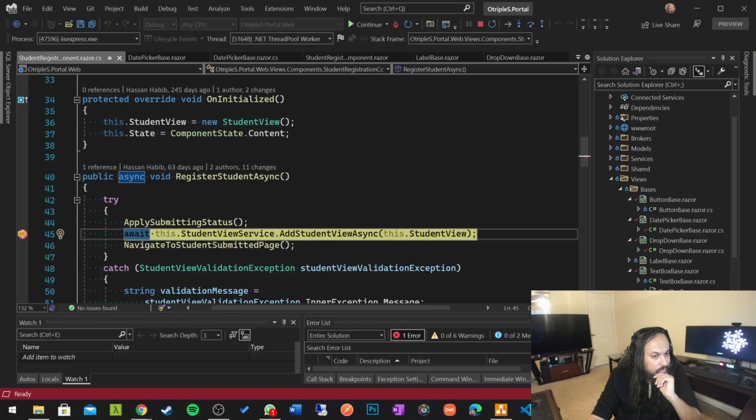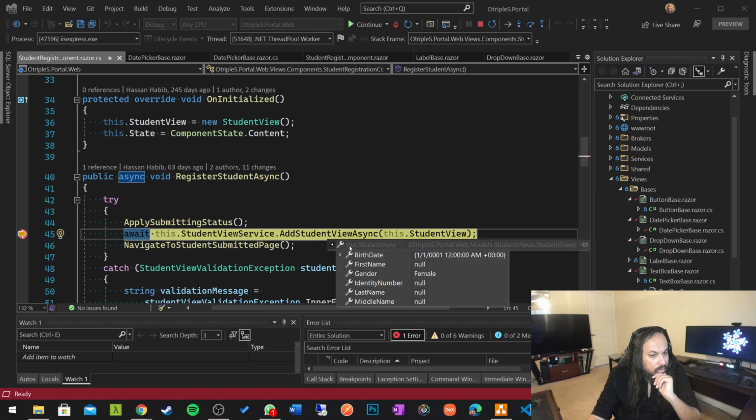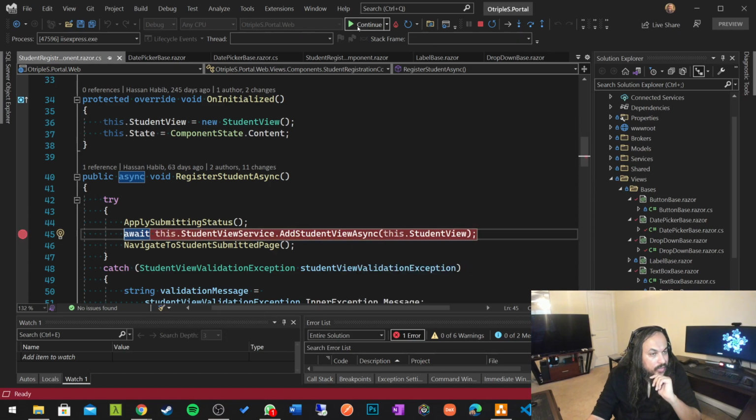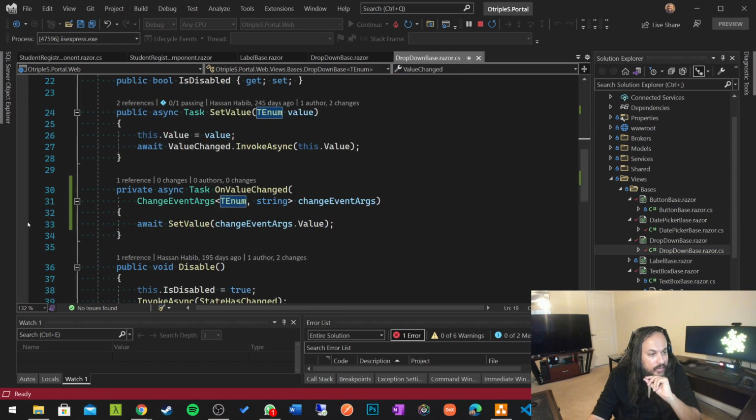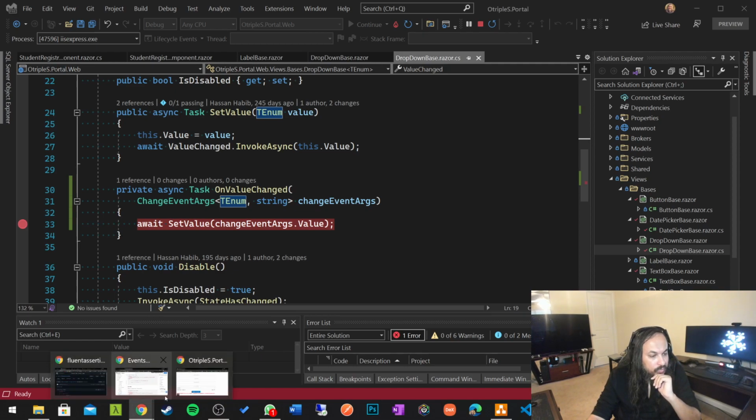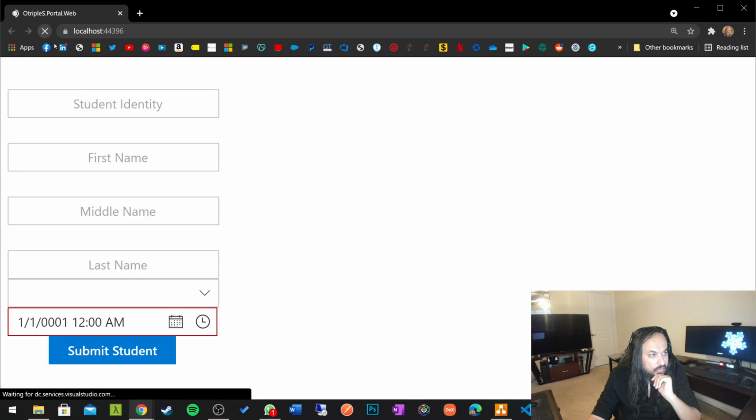Submit student. Okay, so the change on this didn't go through though. And if we put a breakpoint on something like a drop down, let's see if when I change the value, it actually calls this, just to make sure that this is actually what we're chasing. Let's go here.